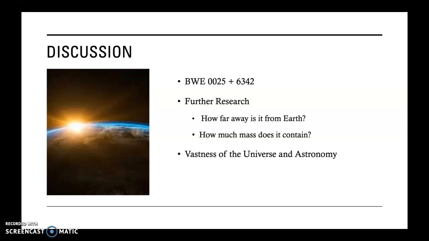Many other questions could be investigated following our experiment. Some of them that could be answered with further research include how far away is this object from Earth and how much mass does it contain. This experiment is an incredibly valuable process that radio astronomers use to identify unknown radio sources, and as they continue trying to comprehend the vastness of our universe, the possibilities for radio astronomy grow with it.